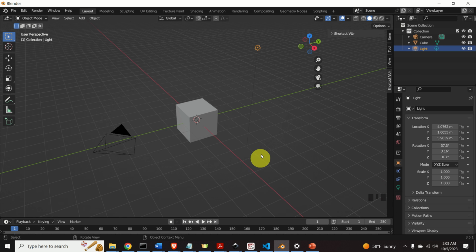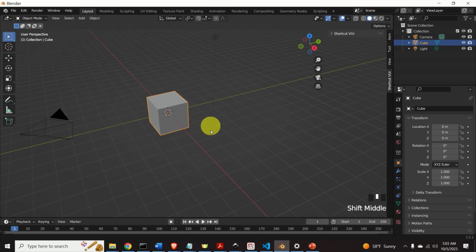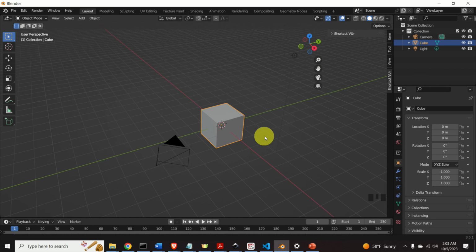Since some of you might not be familiar with Blender, I need to explain a few important things. First of all, you select objects by using the left mouse click. I can select this box by pressing the left mouse click. Then you can translate or pan the view by pressing Shift and holding the middle mouse button. And we can translate the view.